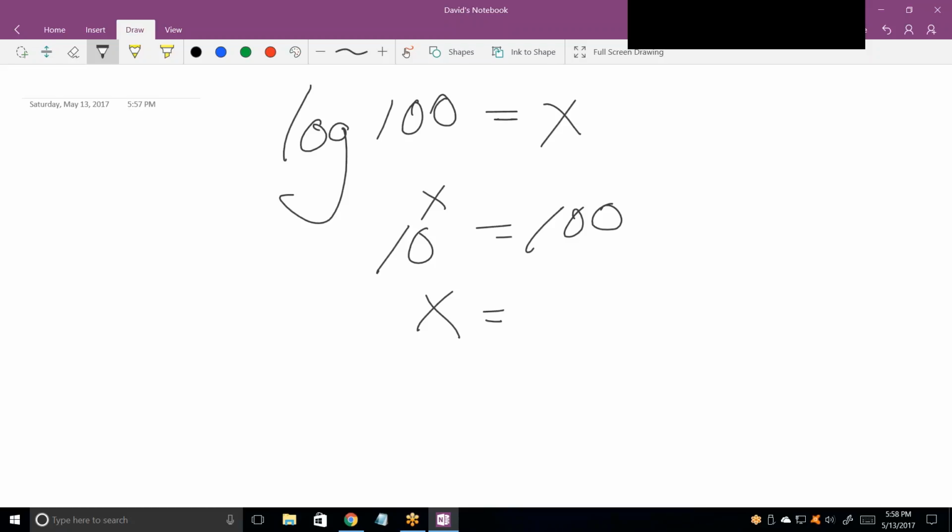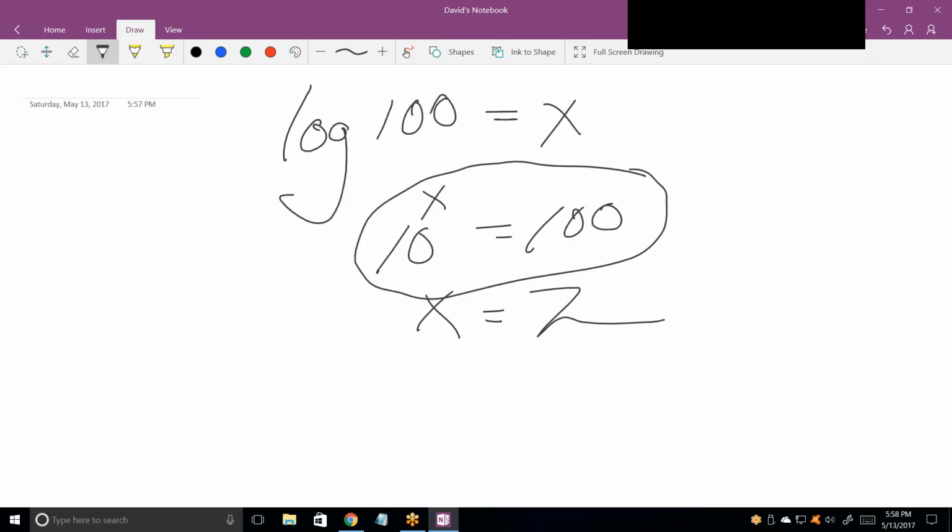10 to what power is equal to 100? 10 to the second power. Then x equals 2, not 10. In other words, you got to be able to solve that right there, always. Getting it into exponential expression is just the first step. But most of these they give you are going to be such that the answer is always going to be a small whole number. It's either going to be 2, 3, 4, 5, maybe sometimes a minus number, but you got to be able to do that right there. You got to be able to know how to do that.